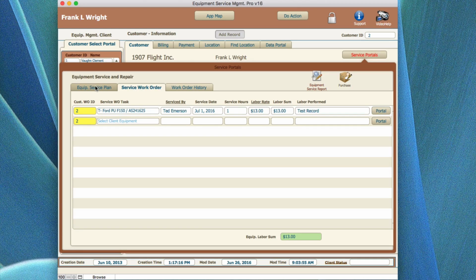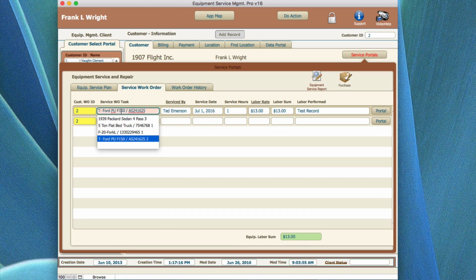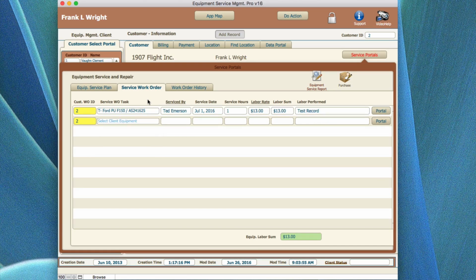We did not actually charge for materials over here, but you're going to see later in the billing how you're going to bill things. In this particular case, this automatically brought over the ID for the record, and that's why it's colored yellow, because you're not going to be able to edit that. It automatically gives you the option to pick the equipment if you need to in this area.